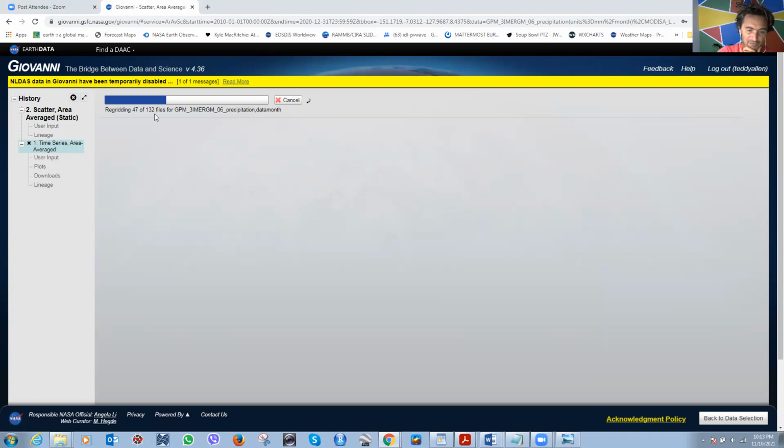regridding all these different files so that they're the same size. So I just sit back, take a break, wait for those two numbers to match. We're on 60 and 132. I want 132 and 132 in this case. So about halfway there. Again, depending on your internet speed, you could be sitting here for minutes or seconds. And I'm going to say a few more seconds in my case, right? So we're already up 102 out of 132.